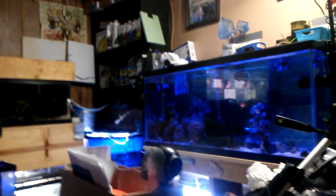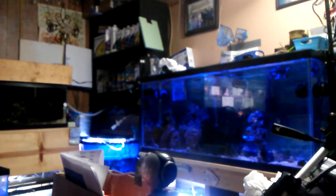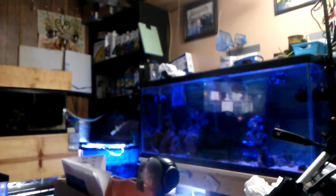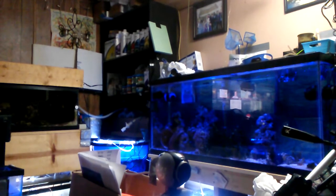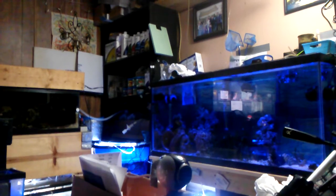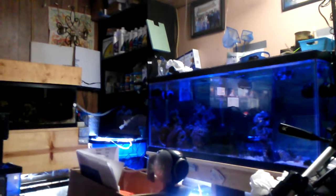But if they don't come in too tiny, I'm just going to put them all in there and basically quarantine them in the reef tank with antibiotic food after a dip in formalin. A little bath, a little shower, a little spa treatment. And I think we'll be good. I'm hoping for the best. Preparing for the worst. Hoping for the best.